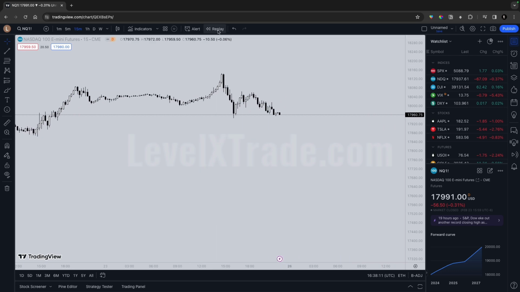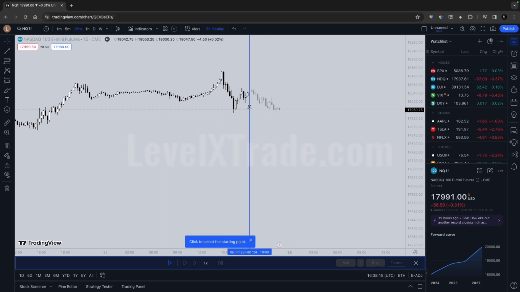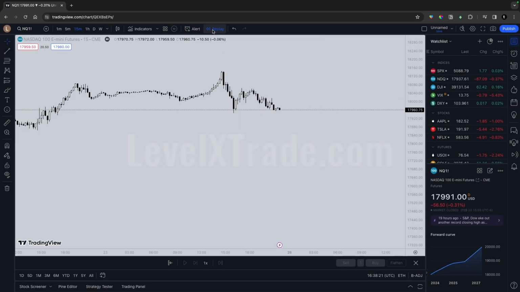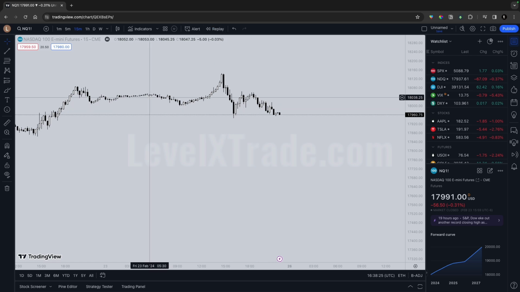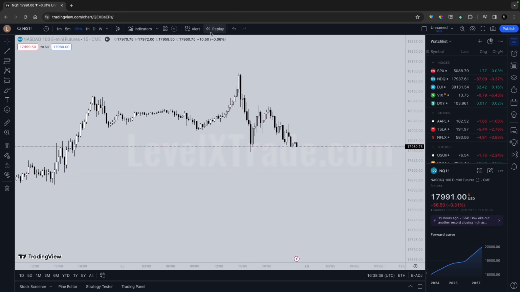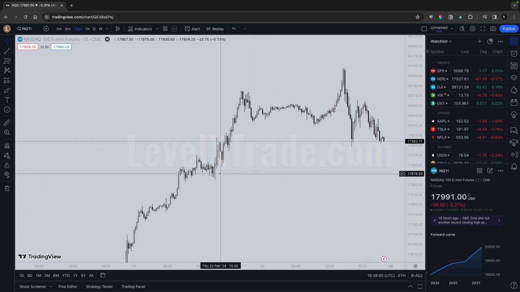Okay, replay on a free plan, you're probably not going to get much. So the replay mode, you can go back. But the replay is so you can backtest. You can click here, and it allows you to go back depending on what type of plan you have. It's going to give you more information, more data, so you can do some backtesting. I use a different tool for that, but this can be pretty handy.